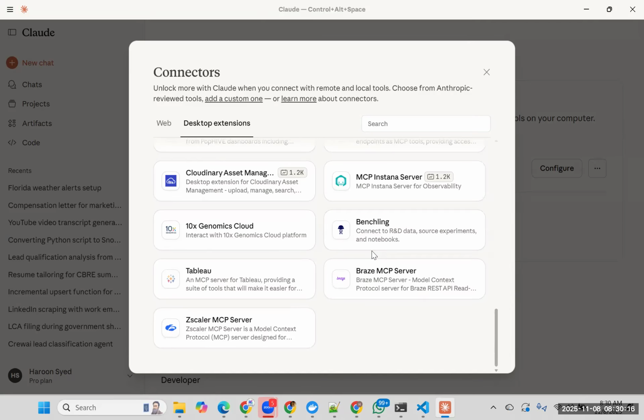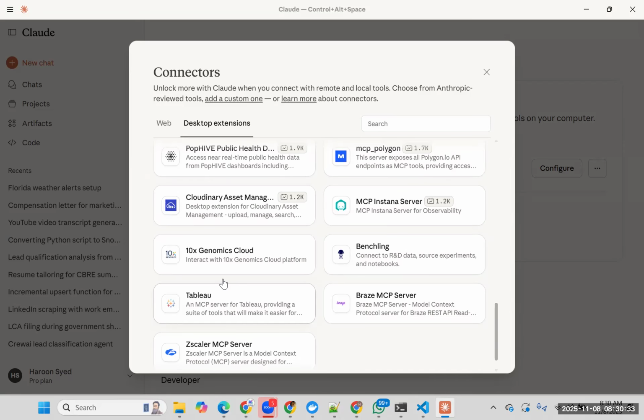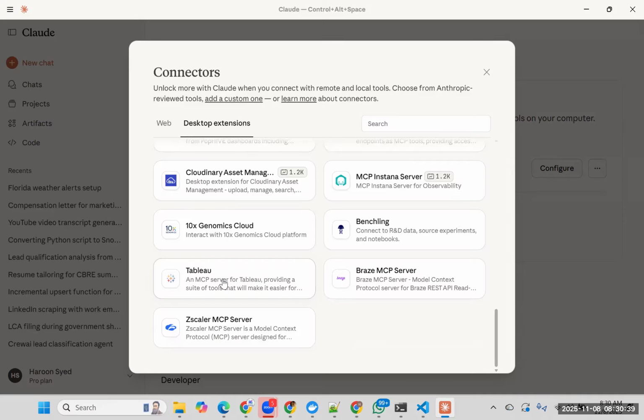So if you have a Tableau dashboard or Tableau BI, you have a connection string, user, you add this, and you can run your Tableau dashboards right from here. You can give a question, it can connect and then get the response. Yeah, for the last 20 seconds your voice was breaking. Could you please repeat? Is it good now? Yeah, it's better now.